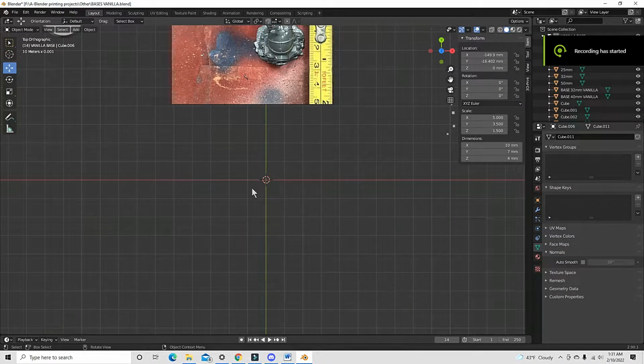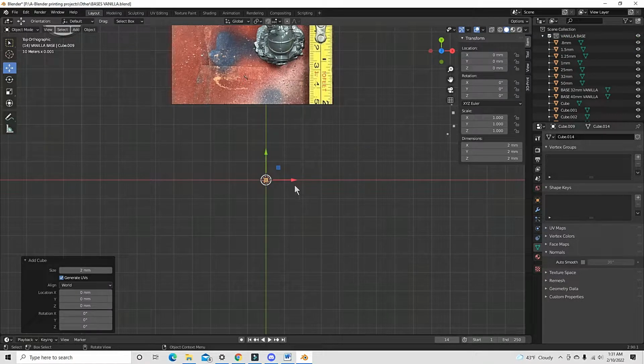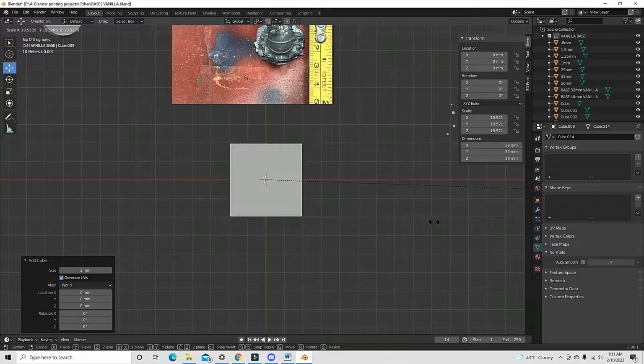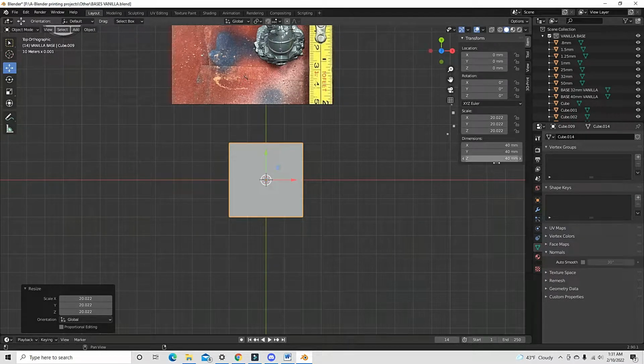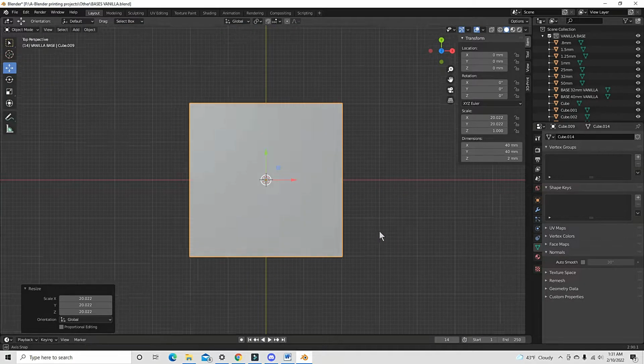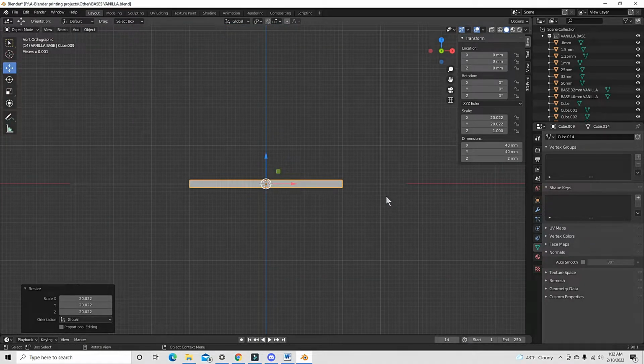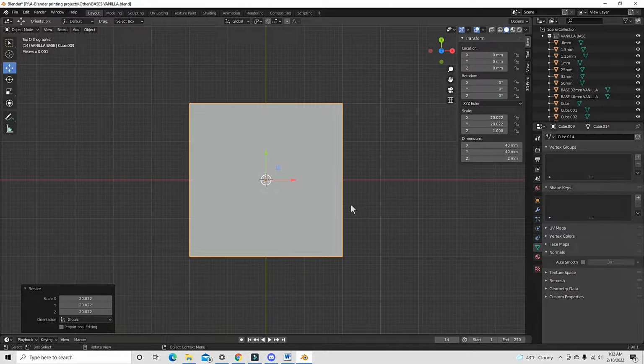Alright, let's start with some corrugated metal. So Shift A, make a cube. Let's increase its size. Let's go big. Yeah, something like this. And then we're going to change its height to 2 millimeters. Yeah, that's a good one. Alright, and then what we're going to do is, how do I want to play this? So, there's a certain object we're going to have to create to go along with this.